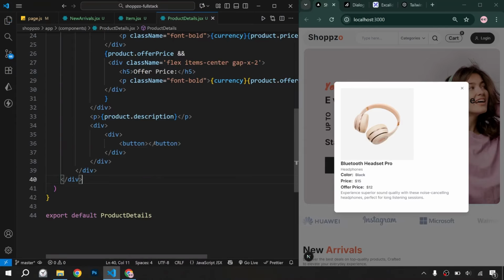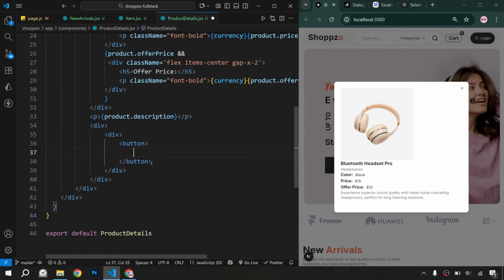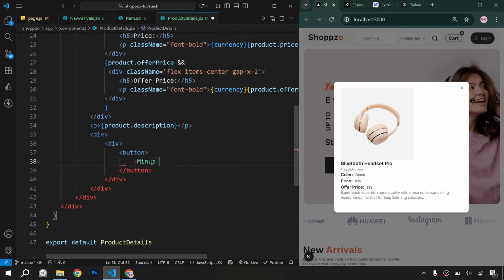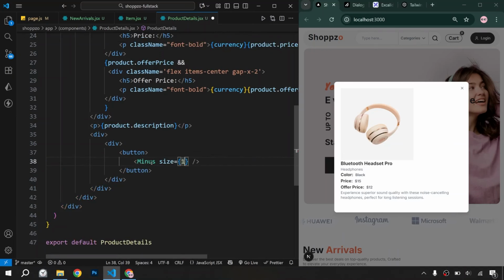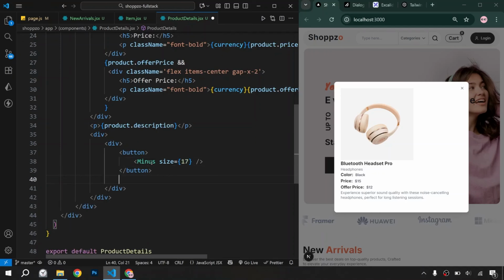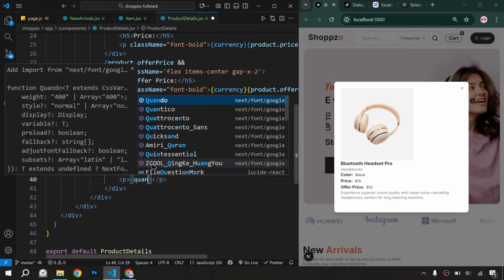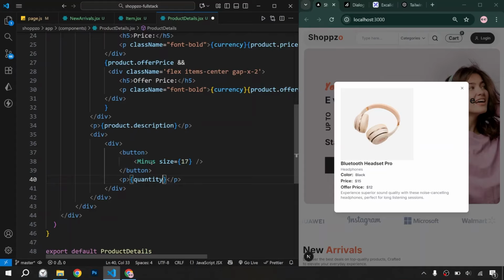So here this button will have the icon minus, quantity, and we will hard code the value for now.